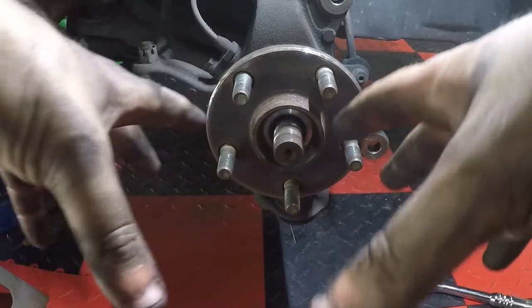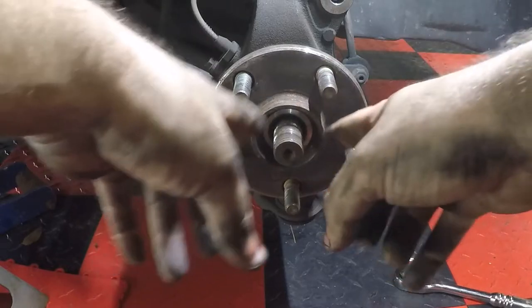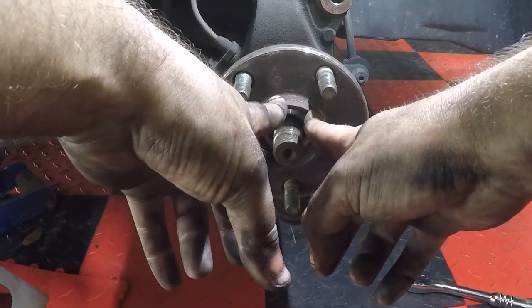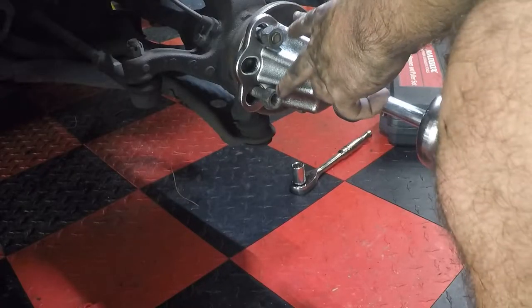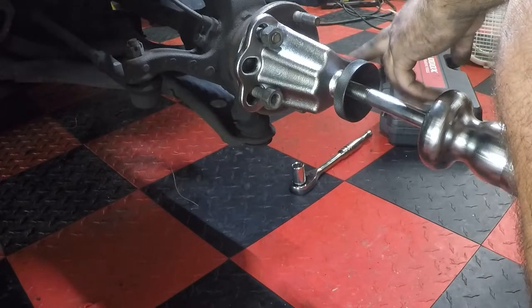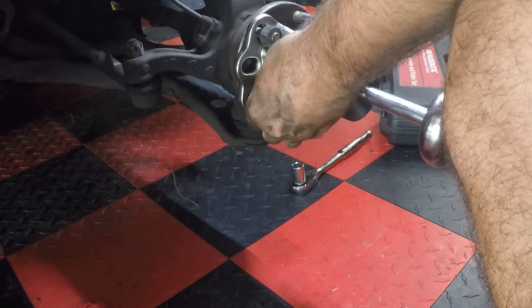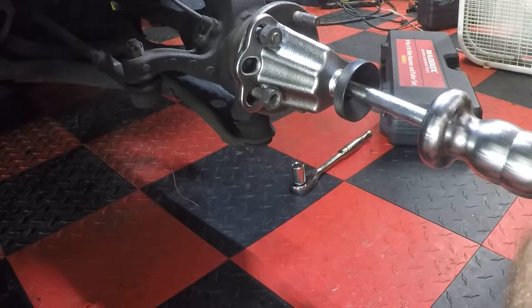And then what we're gonna do next, since everything's still bolted together and it's tight, I wanna pull this hub off. So to do that, we're gonna need that hub puller tool that I told you about. So we're putting it on the car. You should have two lugs here and one there. I just used the lug nuts from the car to hold these back down. Just make sure they're nice and tight.